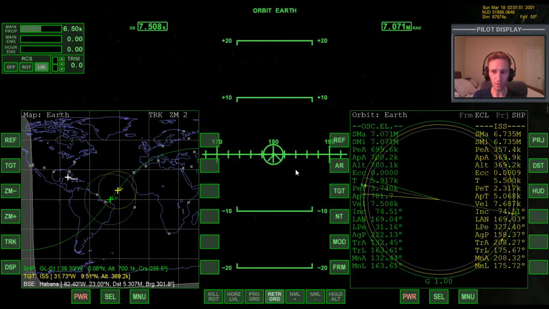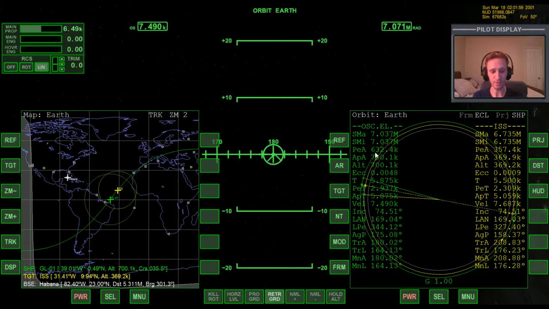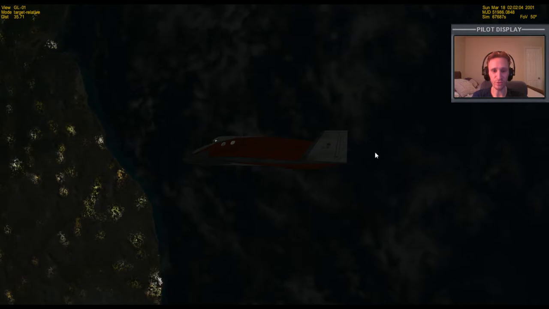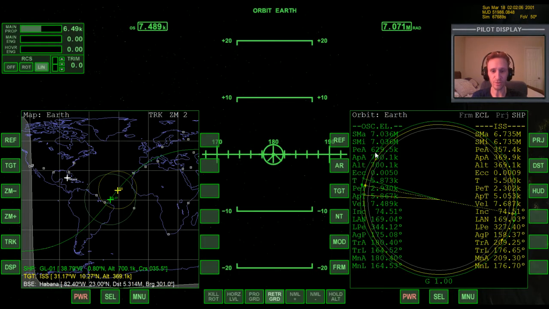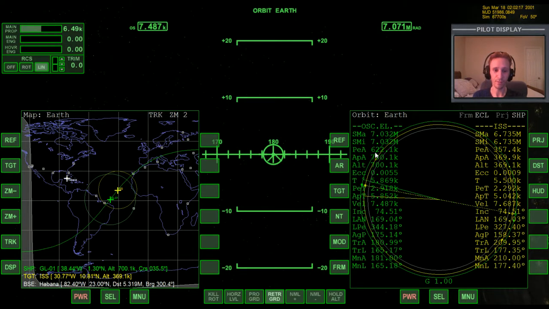So I'm going to press the control key and hold it. And I'm going to press the plus key a few times. And you'll notice my PEA immediately starts going down. And let me actually also show that even just using linear translation, I can lower the orbit without even using the full power of the main engines, or without even using the main engines at all. I can just burn by using linear translation and pressing 6, I'm putting in a little bit of velocity against the direction of flight, which is slowing me down just ever so slightly.